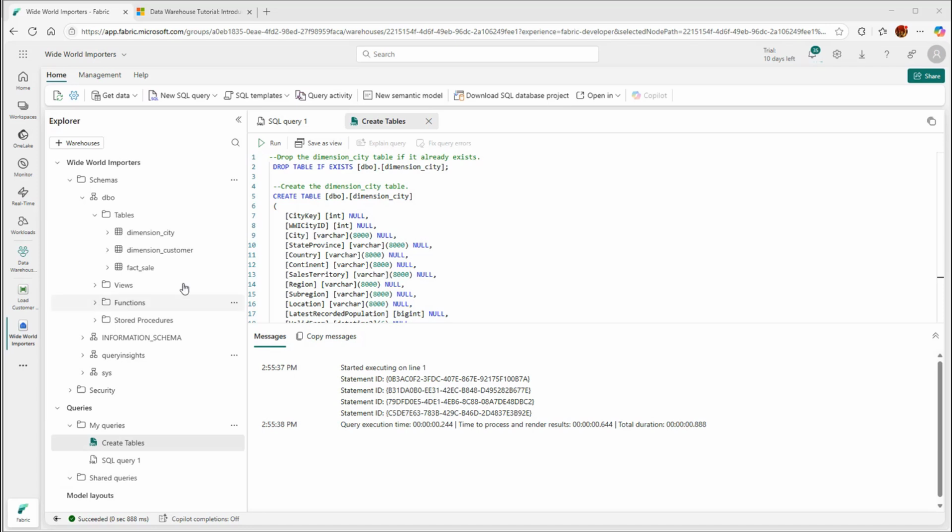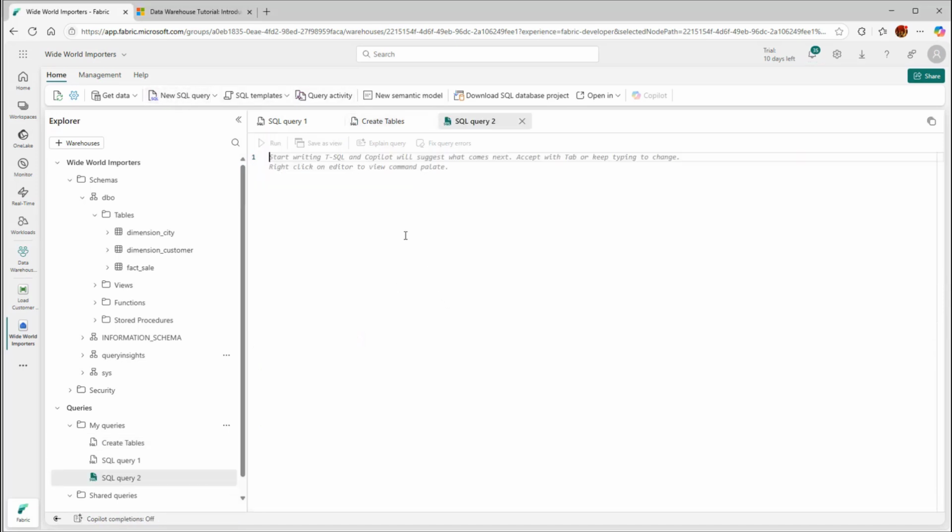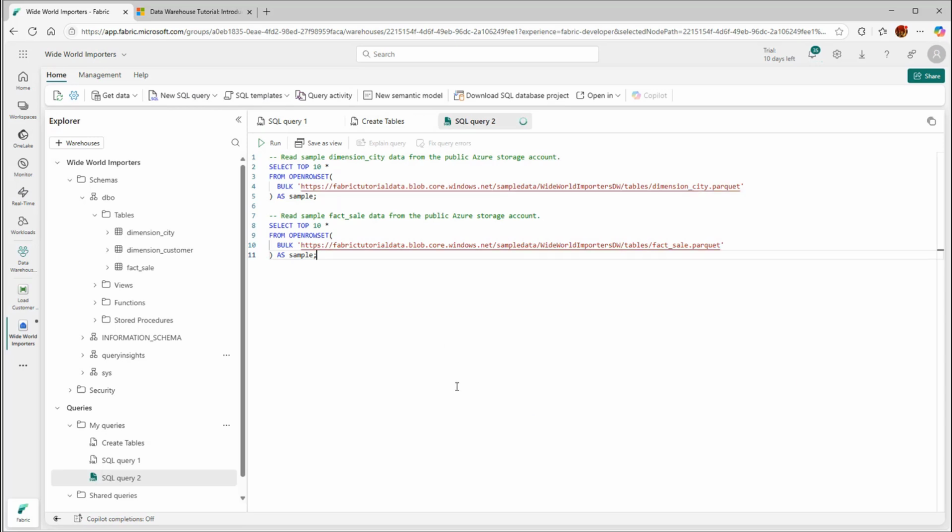Okay, now this table is created. Now I'm going to load the data using T-SQL, right? So what I'm doing here is, we saw that we had a connection, and we have other tables like dimension city and fact sale and parquet tables.